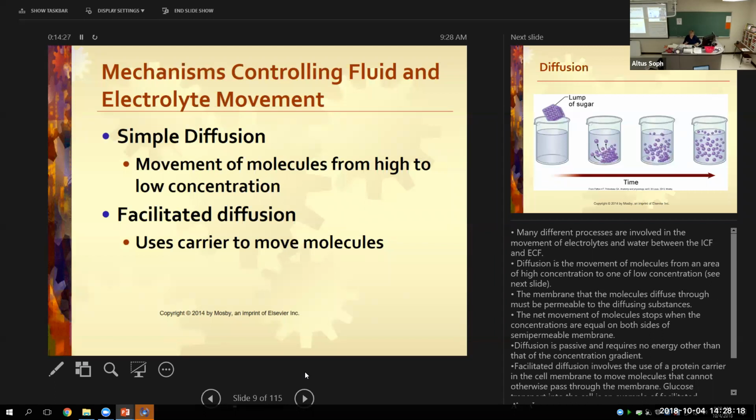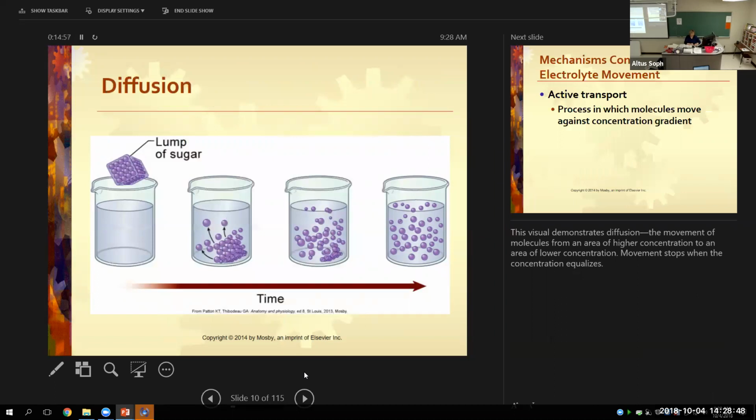But you need to understand, to a degree, diffusion. Diffusion is really pretty easy. It just simply means the movement of particles across a semi-permeable membrane in order to achieve balance on both sides. Okay, so some processes in our body work upon this principle of diffusion. Again, that's simple, and there's a picture in your book. If we put a lump of sugar in water, and you did this in science, probably in 3rd, 4th, 5th grade.